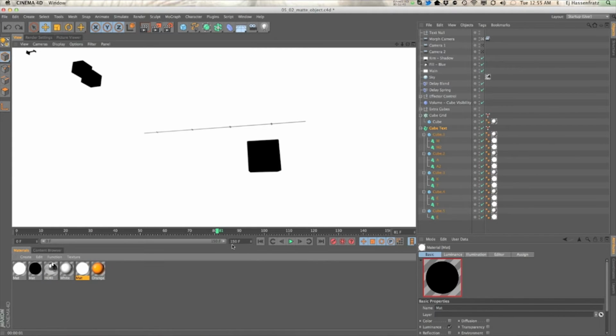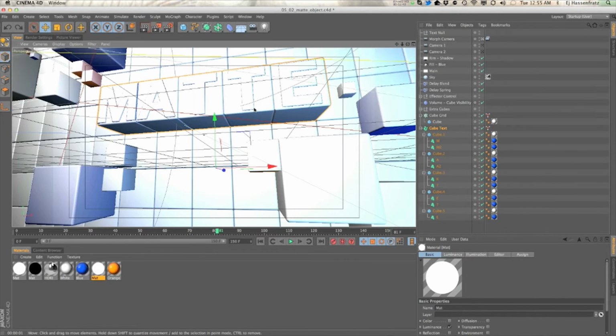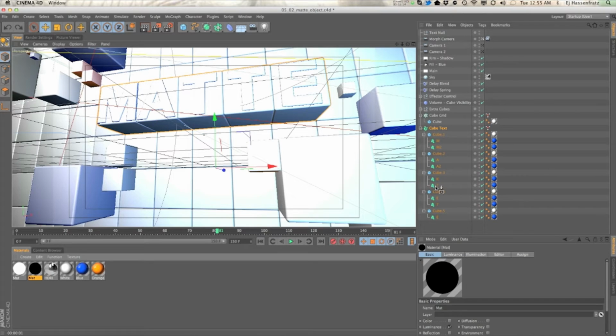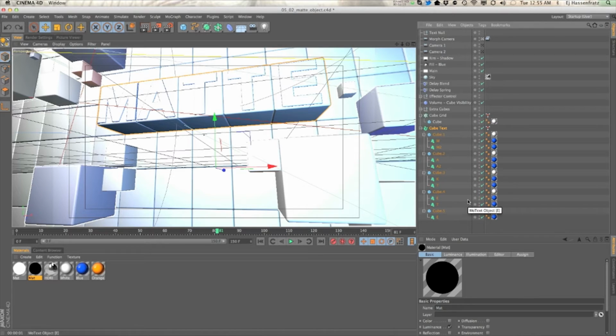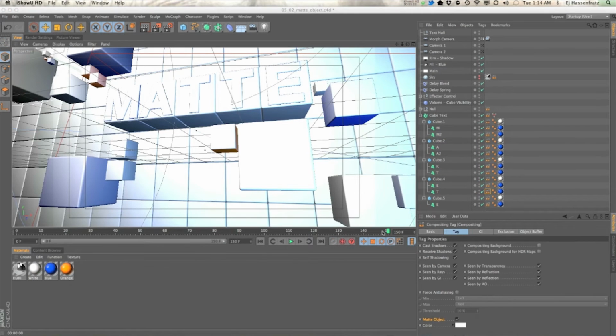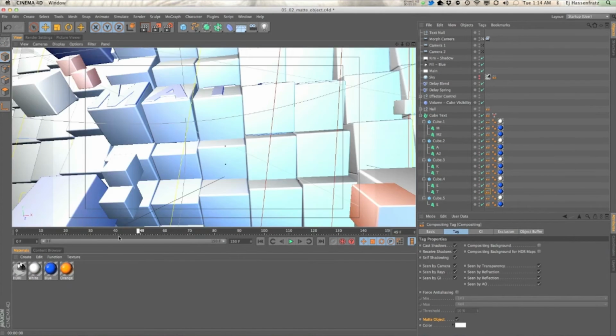But for you to actually do it correctly, you have to go in and make sure, like, I need to apply the white to that and the black to that and all that. And that just is going to take forever. And this is a dumbed down scene. If you have a very complex scene with a whole mess of materials, it's just not a smart way to work, right? And especially when you have things that overlap.